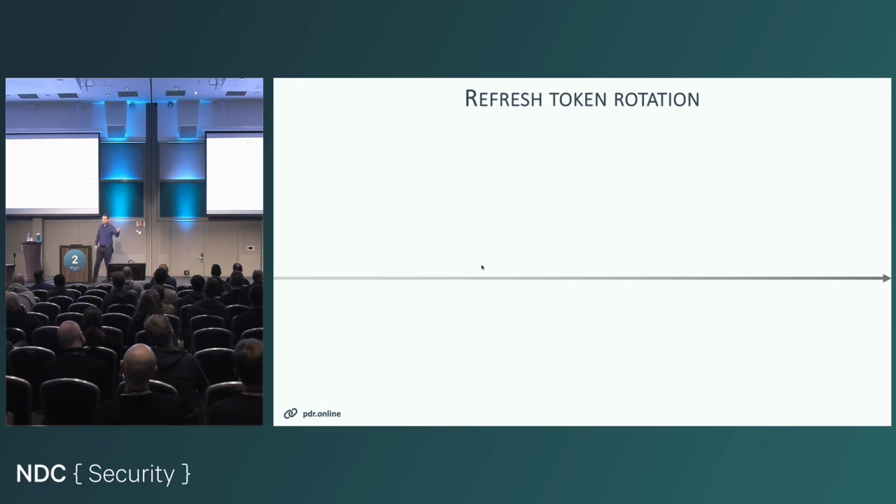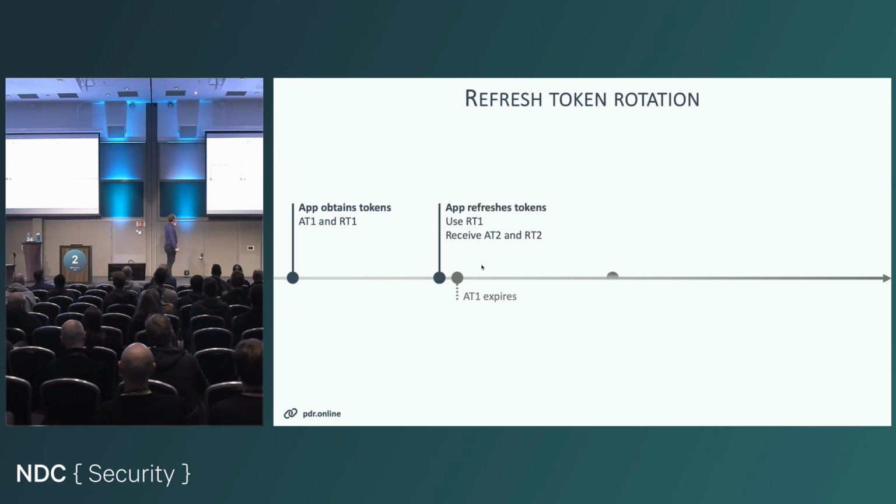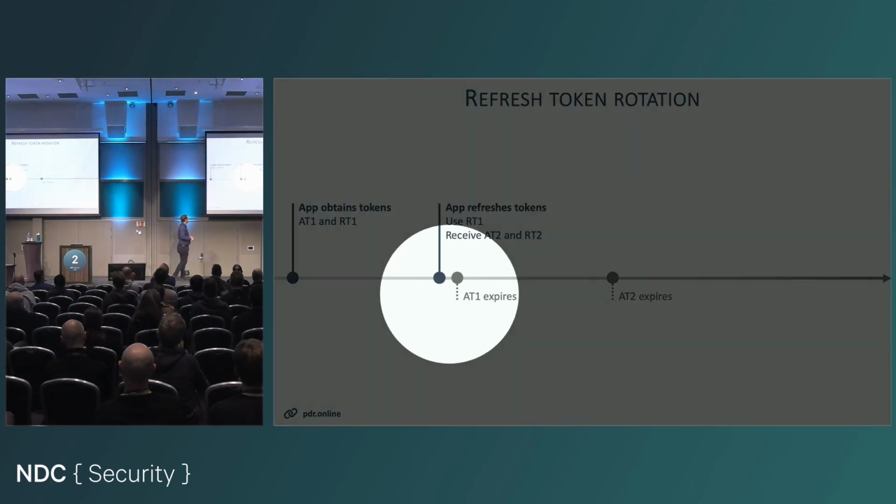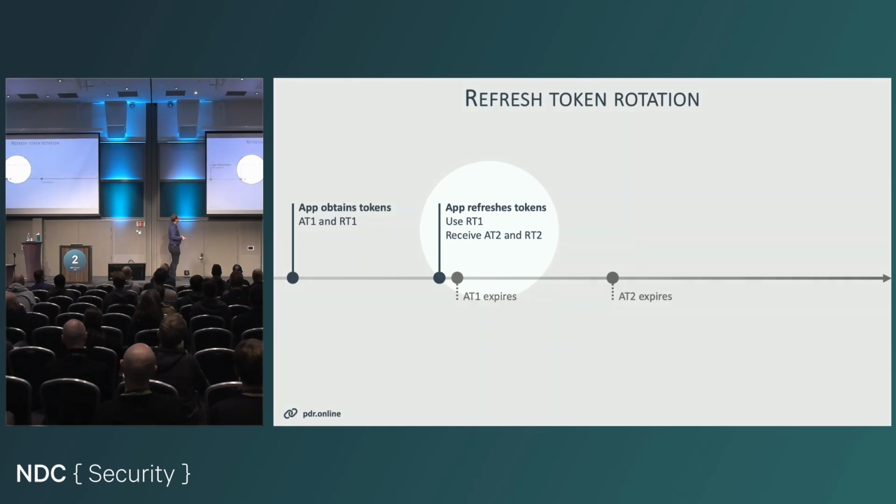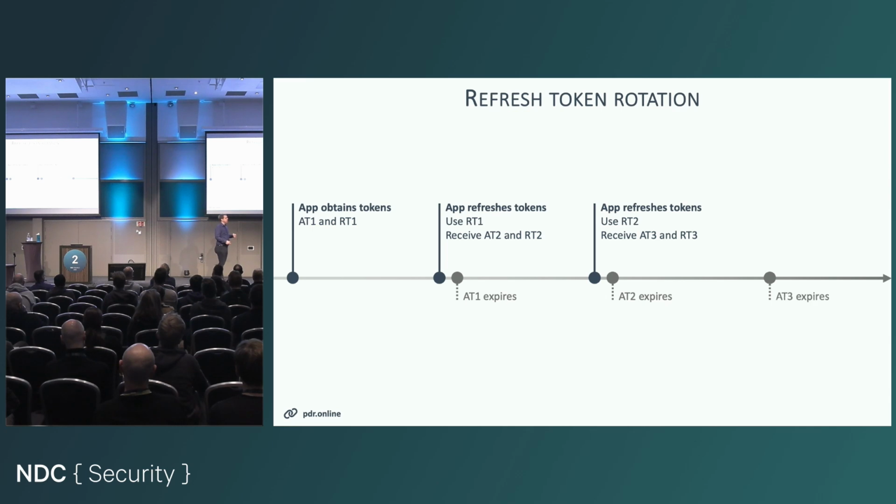So in a legitimate scenario, the client, you can use it for other clients, but you shouldn't, basically has an access token and a refresh token, and when the access token is going to expire, we use the refresh token to get a new access token and a new refresh token. And then when the second access token expires, we get a new set of tokens, token set 3, and when 3 expires, we get token set 4, and this keeps going until the authorization service says like, yeah, no, this is no longer valid. It's enough. You have reached the absolute lifetime of this chain. Refresh token rotation. Pitched as a solution.